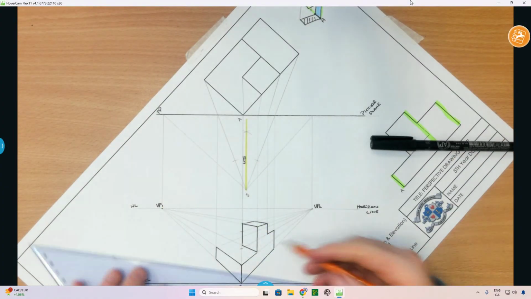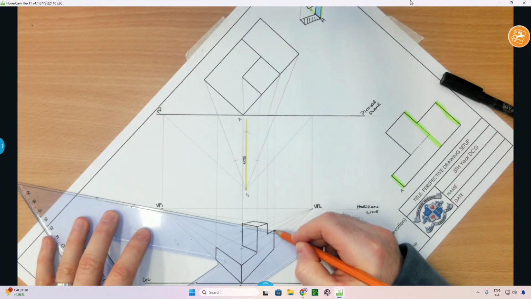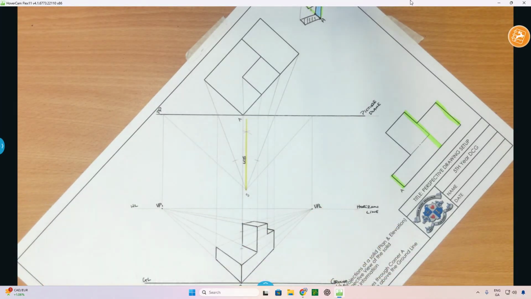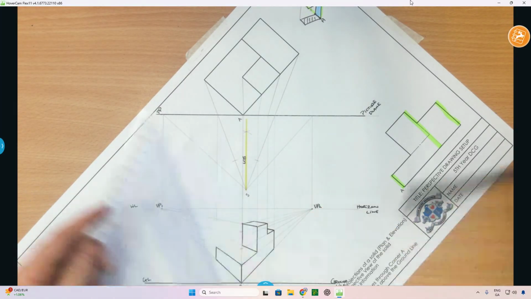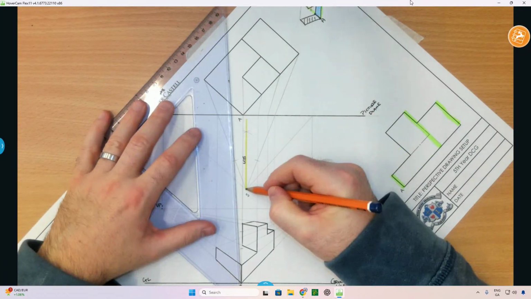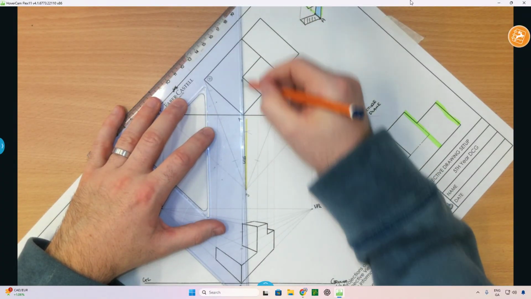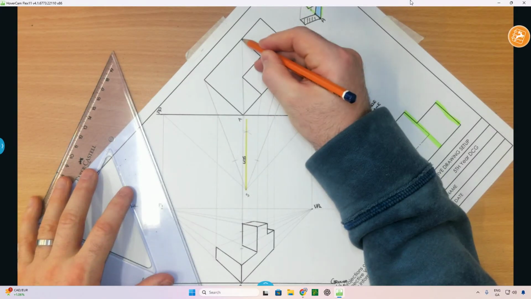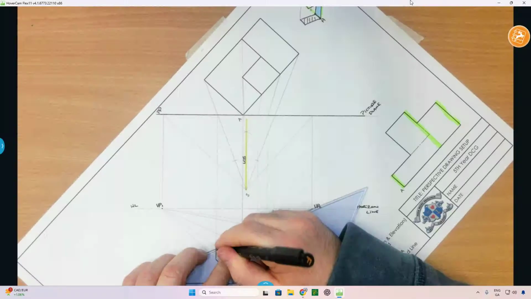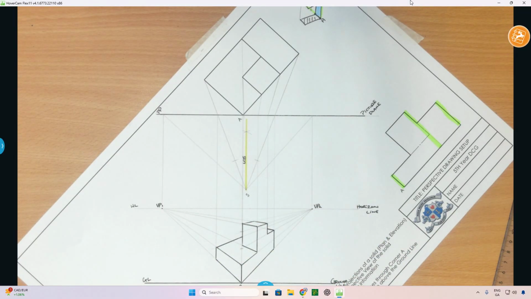Now, this back surface here, there's an edge on the second level. That's going to go over to VP1. Don't have to show hidden detail, so I'll just heavy that in there. So we've got that. And now the question is, can I see this second level back here? If I look at the spectator, and I'll try and find that point, you can see it's going through that, so I actually can't see that edge back there. Therefore, because I can't see it, I can simply heavy in that the whole way. And there we have it, guys.